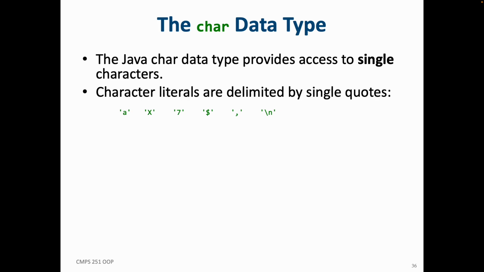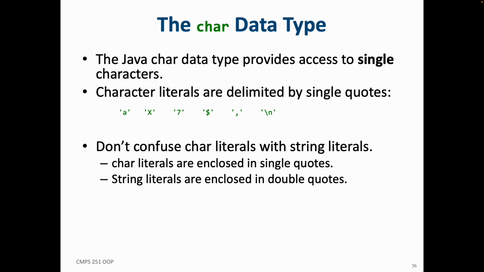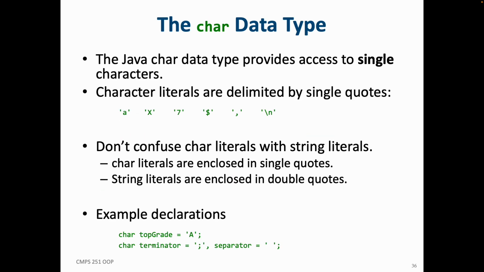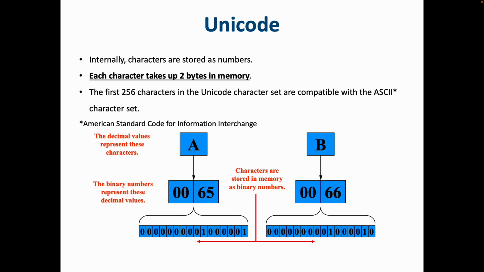As an example, let me first show this. You say char, upgrade, and then an equal sign. Between single quotes, you can write only a single character. And you might think, okay, chars are probably only one byte, because it's only one character.